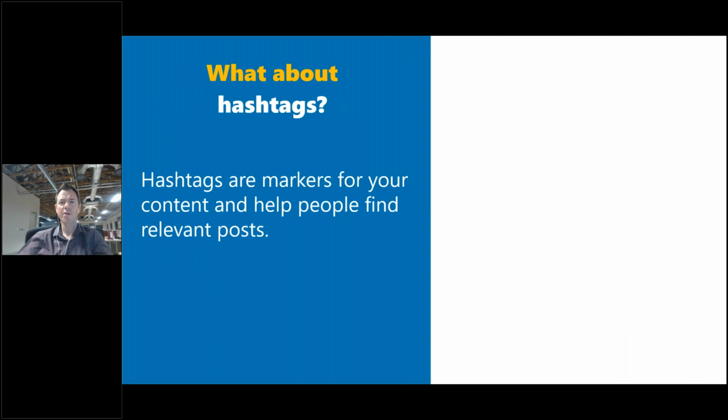Right. Now, what about hashtags? These things became famous, I think, on Twitter. They're very powerful on LinkedIn. There's hashtag this, hashtag that. But what do hashtags do on LinkedIn? Essentially, they mark your content so that people searching on those topics can find and discover the content. Okay, they help people find posts which are relevant to a topic.